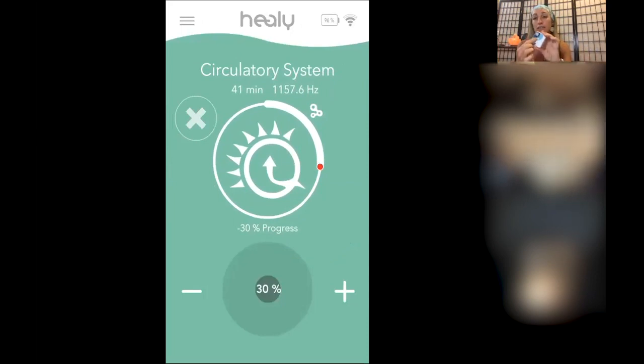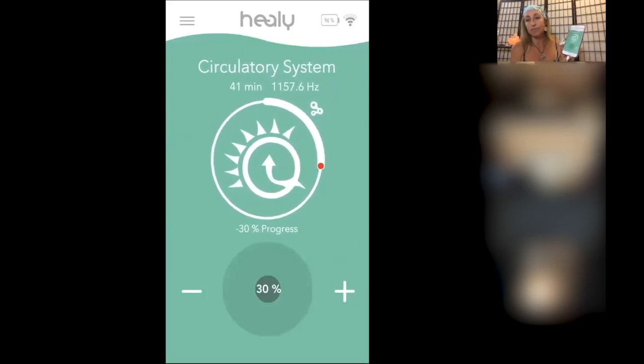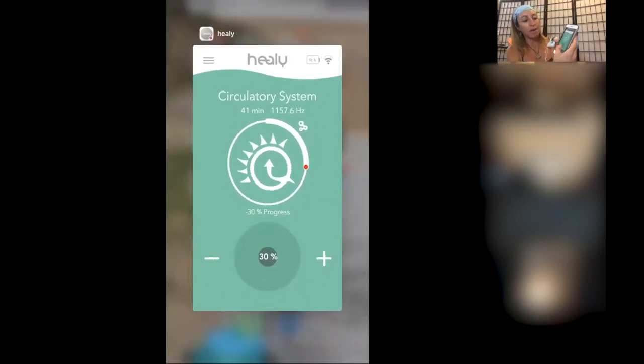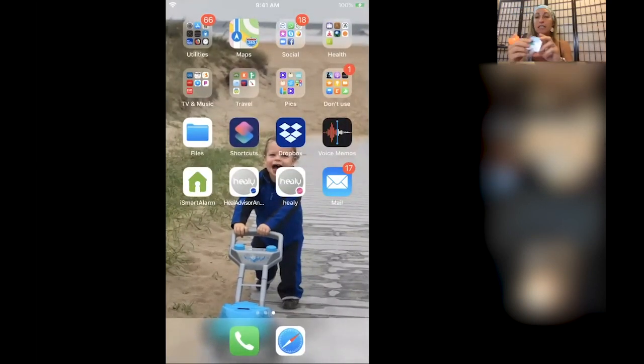That will pause it. And unfortunately, once you pause it, you can't keep pressing it and it starts back. You have to go back to the app, and you have to restart it. So if you've closed the app and you accidentally stop it, you're going to have to reopen the app and restart it.